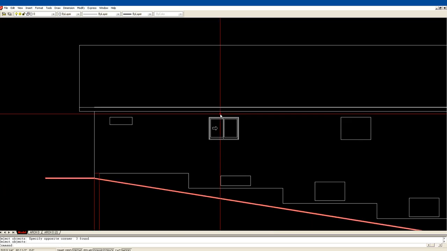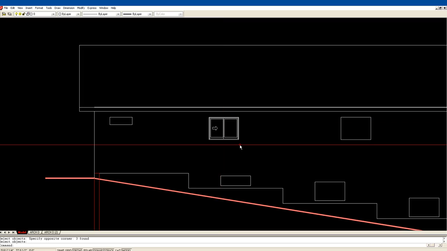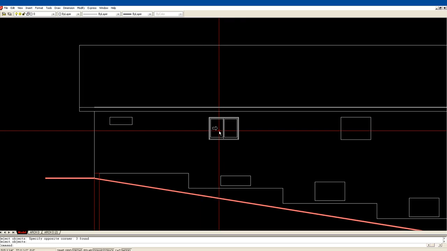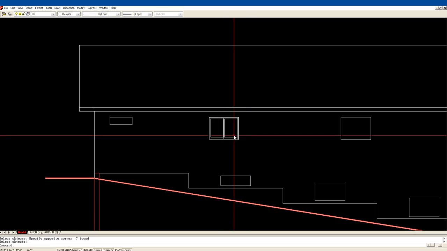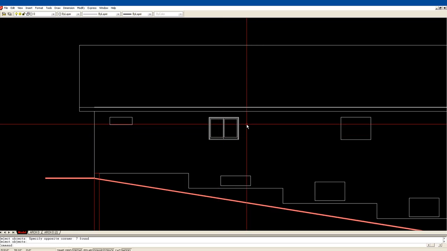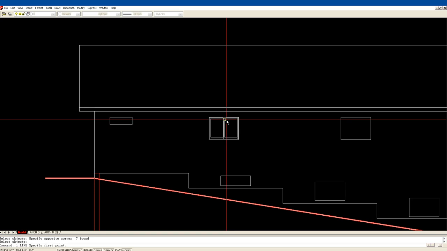There would be a window sliding that goes from left to right. It's close enough. If it was a casement window, I would just get rid of that arrow to show a slider, and I would show which side opened. Okay, and I would point to the hinge side.